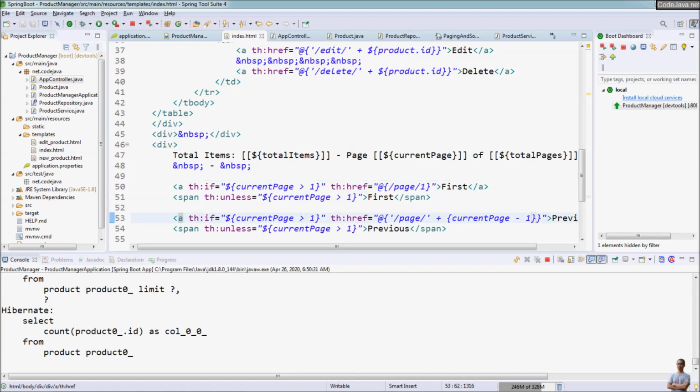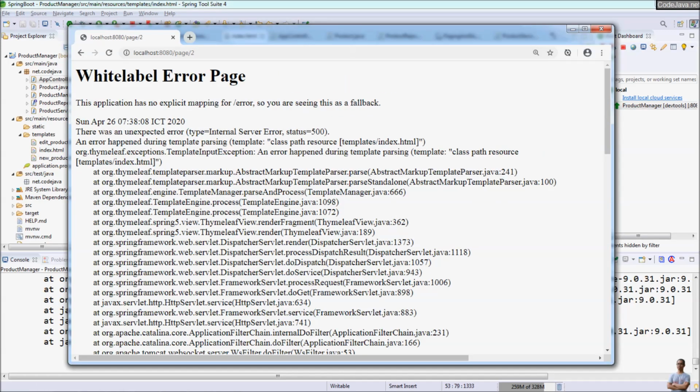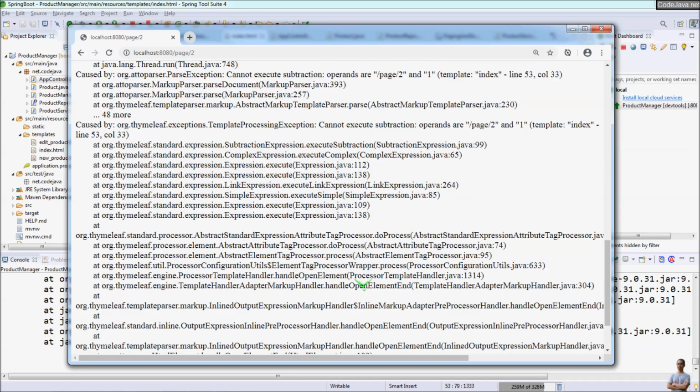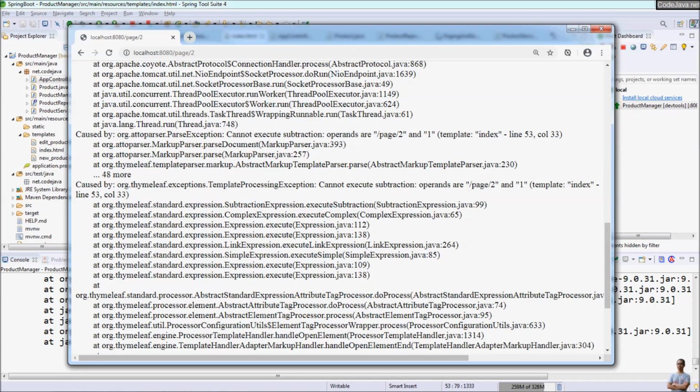We should use a $ sign for the variable here. Plus current page minus 1. We got an error here.